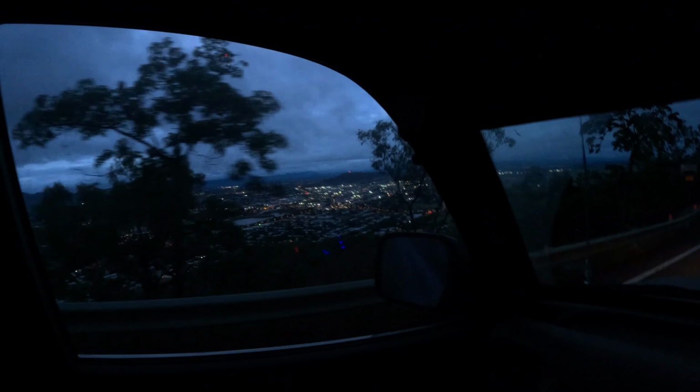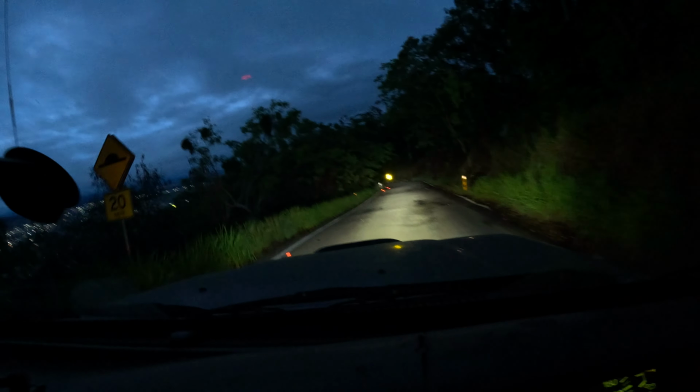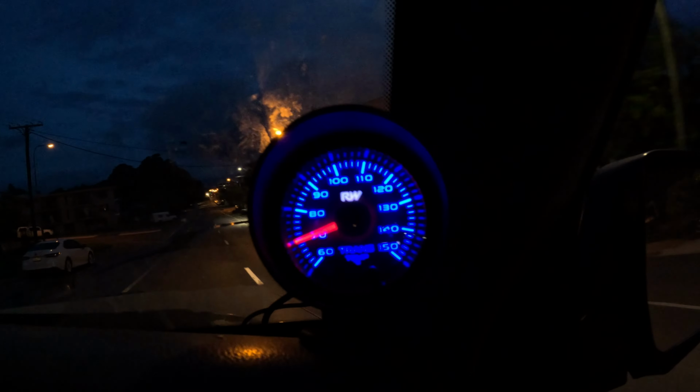So I'll get down off Castle Hill, and then I'll get on the highway, do some 100Ks, see what it does there. Some pretty specky views around the place. So I'm only doing 20Ks down this hill. Temperature's dropping, so I'm happy with that. So I'm back off Castle Hill now. Temperature's really nice at 70 degrees. Super happy with that. I've just been running around town for probably 50 minutes.